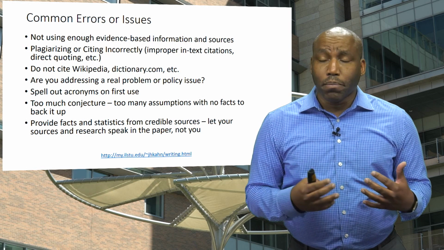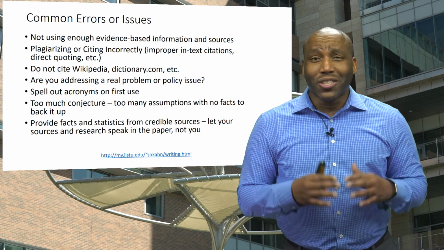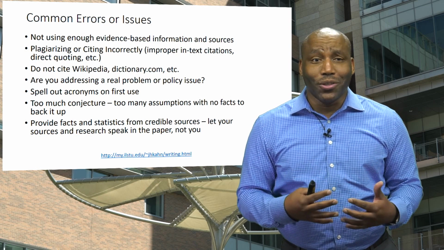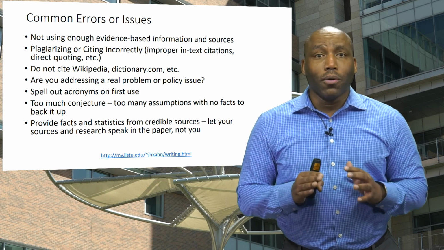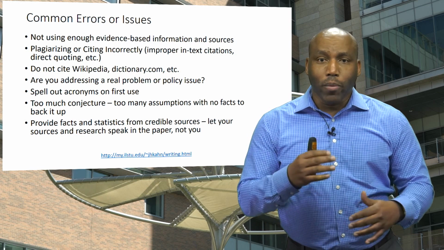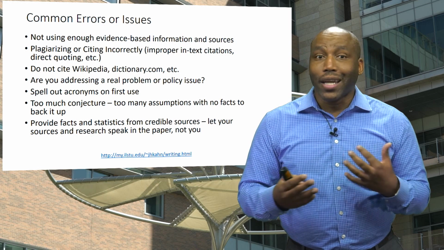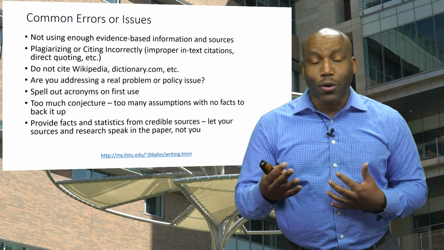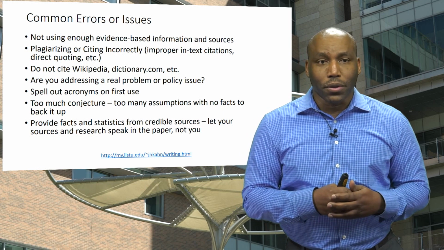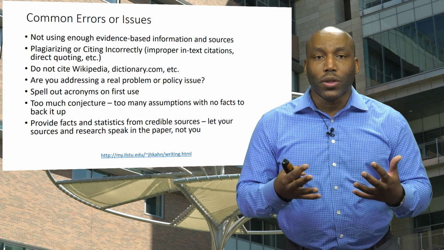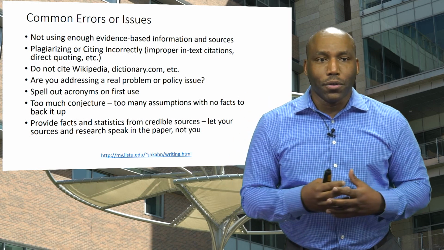Finally, be careful with plagiarizing. Most of the time when I see plagiarizing or issues with that, it's usually because the student did not properly do the citing. The in-text citation is probably the easiest way to help you avoid plagiarism. So make sure you go back through, again, kind of a rule of thumb, just about every paragraph, probably a couple of times in a paragraph, you should be citing a source, whether it's in-text citations or if you're directly quoting. If you do that, you're pretty much straight as long as you are citing the right information from the right sources. And a lot of that comes back to when you're doing your initial research, when you're reading, you're doing the highlighting, and you're putting little marks where things you're probably going to use in your paper.